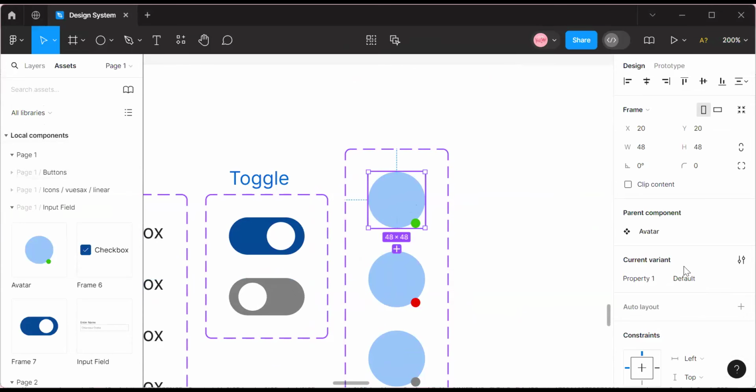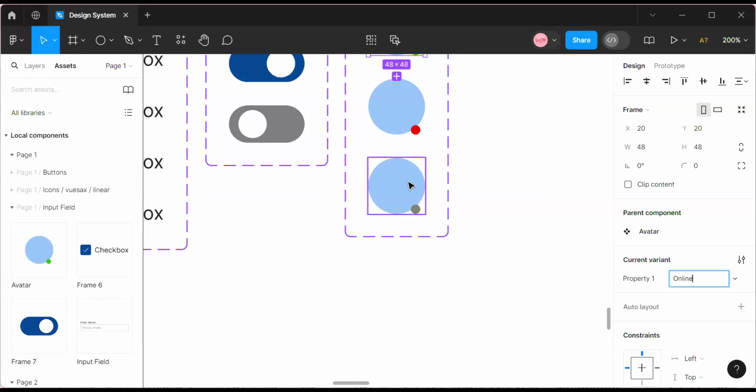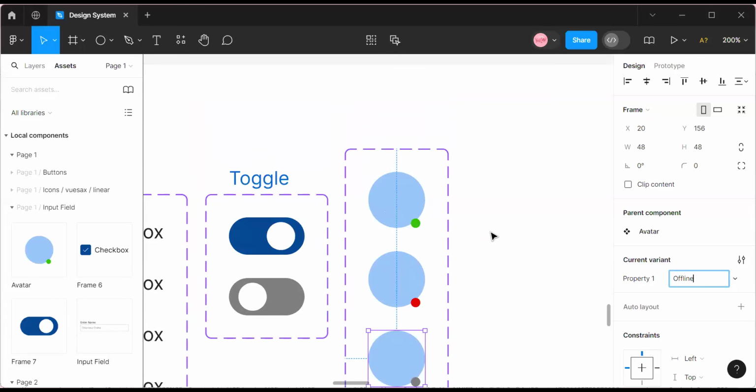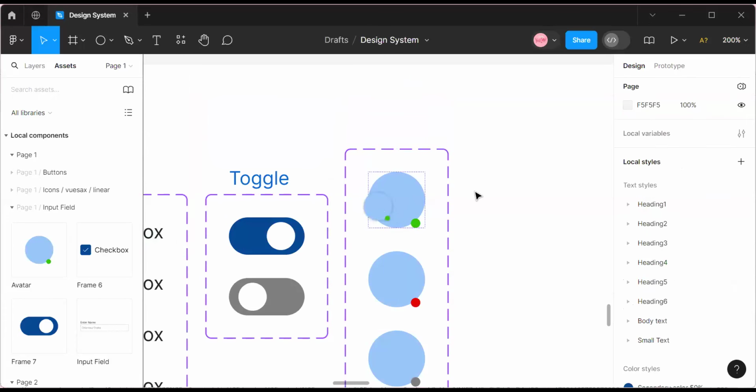Away, online. Yeah. So this is offline or disabled. I don't know what we normally mean when your account is. So we're going to name this avatar property avatar. Then we'll check now.